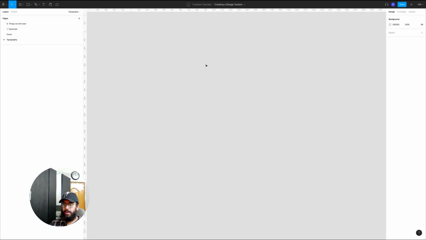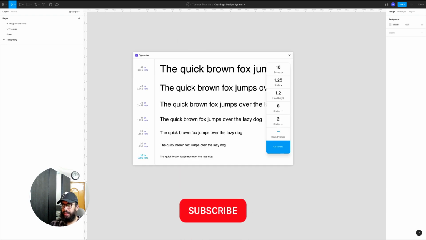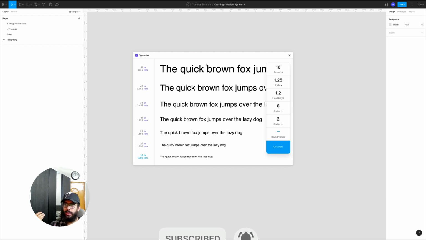I'm just going to switch to my Figma, and we're going to open the Typescales plugin. What this plugin does is it's a mathematical way of generating your type scale. It first asks you what your base size is going to be, like your base font size, and you can consider this the body font size. For, let's say, blog applications, the body font size may be bigger, 18, 20 or something. For websites, it may be large. For data specific UI applications, it may be 14 or 16. I would prefer if you stick with 14 or 16.